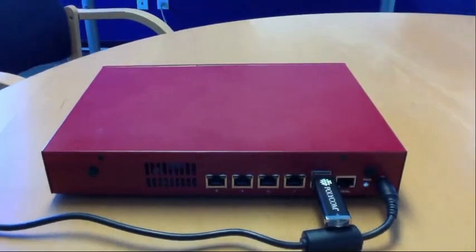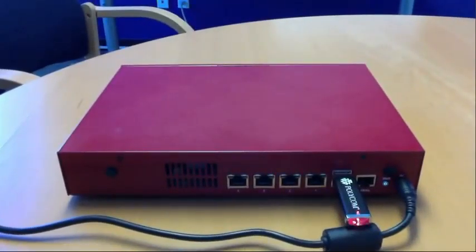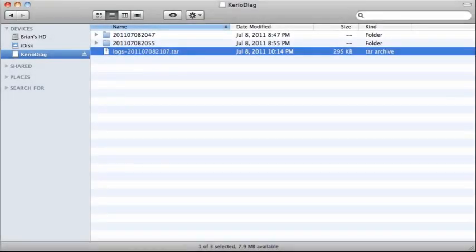It takes about 2 minutes, and you'll hear something like this. Once you hear this sound, you know that the diagnostic tool is working. However, you'll need to wait about 1 hour for the diagnostic tests to complete. At that point, the box will begin to beep every 30 seconds. Once that happens, you can remove the disk, then plug it back into your computer to recover the diagnostic output. And that's the information you will then send back to technical support.